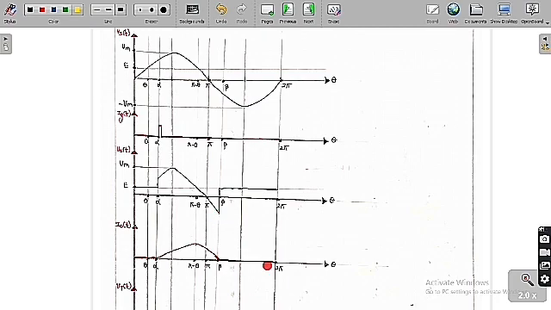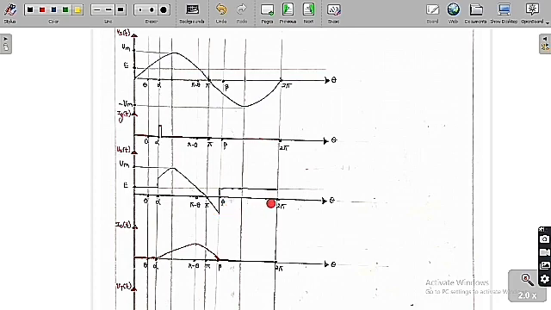After that, the current is equal to 0. As the current is equal to 0, we can say that it is an open circuit. Therefore, the output voltage is equal to the value of E. So we are going to get it like this. A current in an inductor cannot change instantaneously, so it will be charging and then discharging. Because of this phenomenon, the output will always be equal to the source voltage from alpha to beta. So we can say that from alpha to beta only, the thyristor is going to conduct.